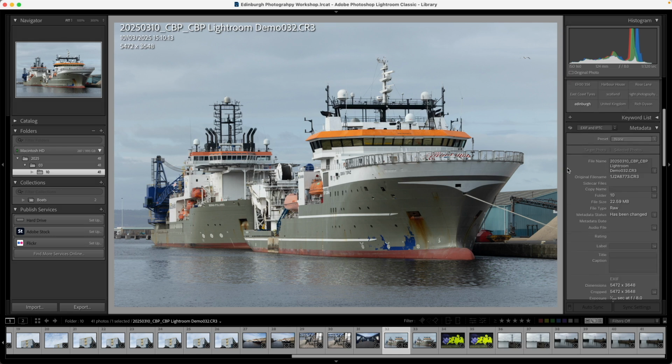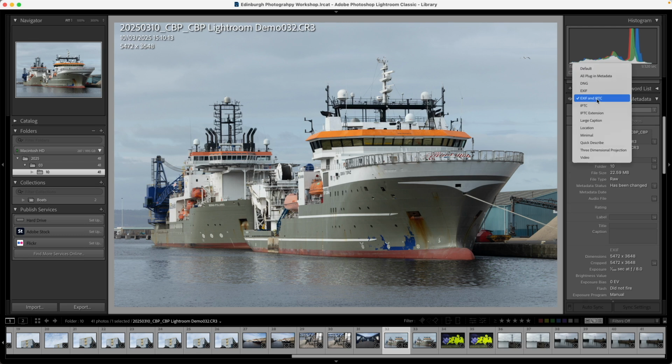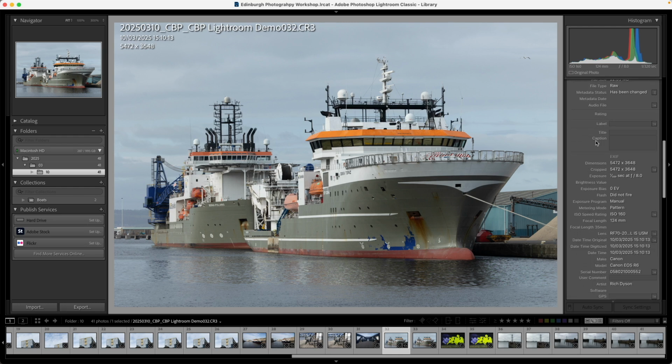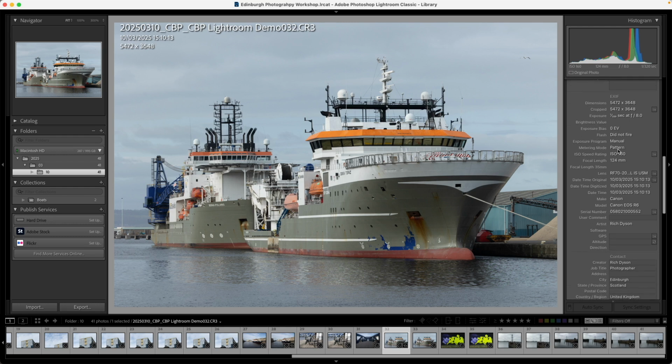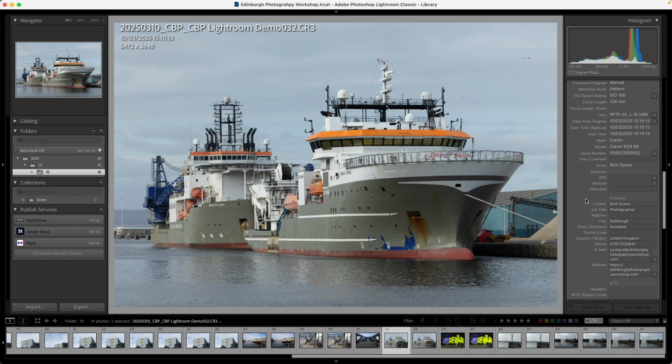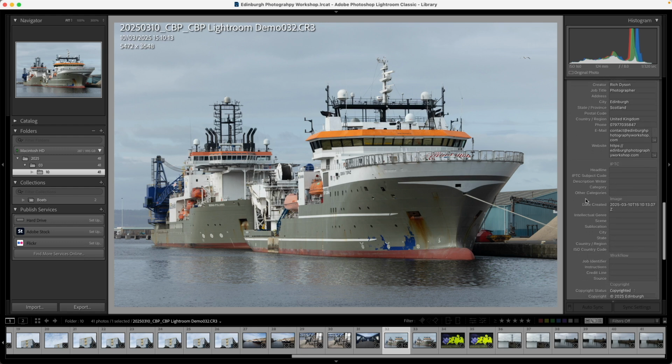Next is the metadata section, which offers various options, and I prefer to use the EXIF and IPTC settings as they provide the most information that I want to see and utilise. I'll allow you to browse through the different options to determine which one meets your needs. You'll notice it includes both the original file name and the one we created during the import process. Additionally, there are more detailed settings captured by the camera, such as the file type, the number of pixels, the metering mode, and even the camera's serial number used to take the picture. At the bottom of the section is the metadata we added to protect our copyright during the import process.